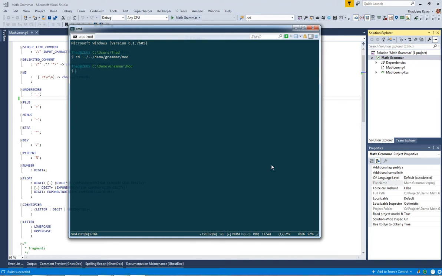Today I'm going to demonstrate how to use the Grun Net tools for testing and debugging ANTLR 4 grammars compiled using C#. The primary purpose of these tools is to allow you to test directly with your .NET assemblies in the same way that you can currently test Java assemblies via the existing test rig.